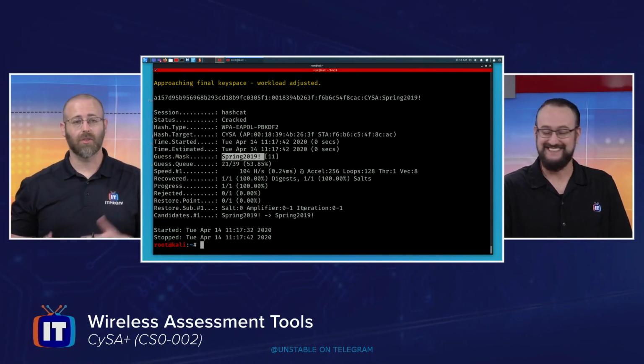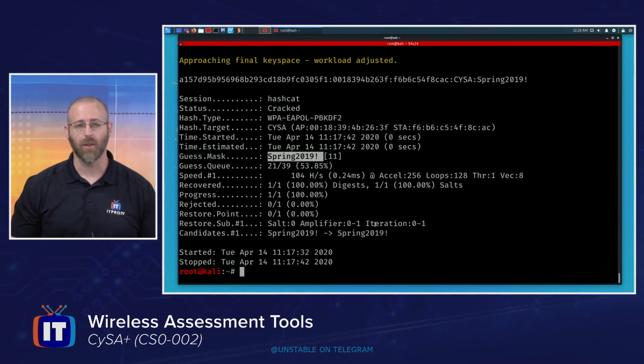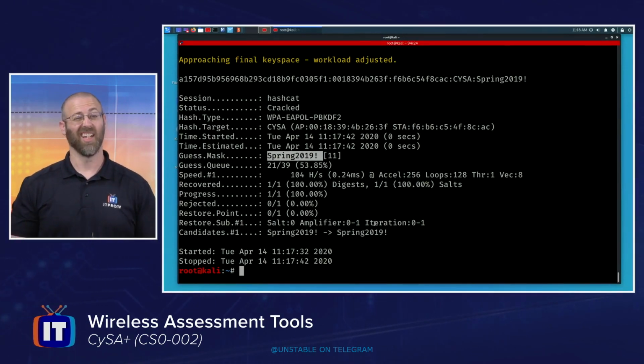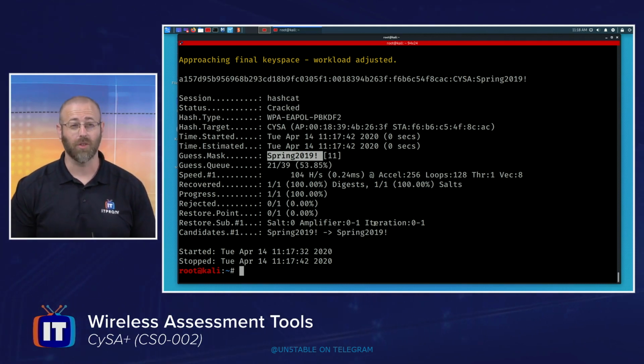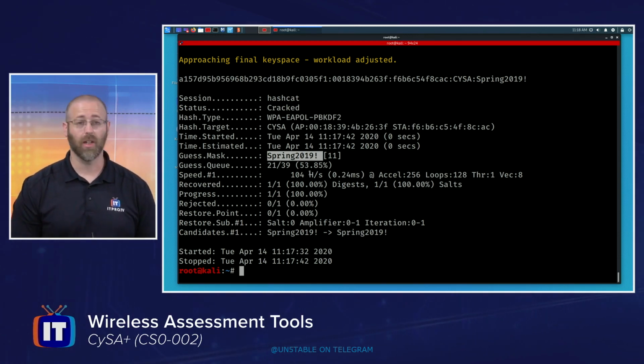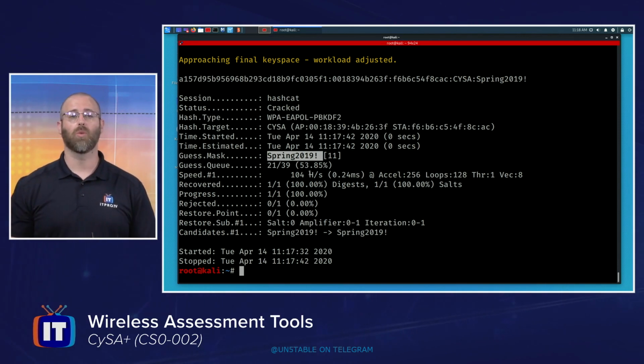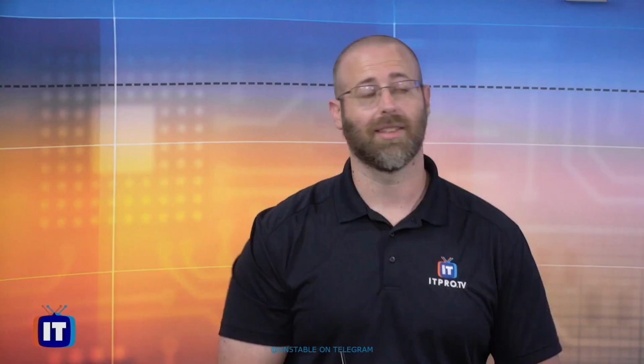Right, I was able to successfully crack that password. Wes was able to log in with it, and now we've assessed that spring 2019 !, with a capital S, is not a robust enough solution for our security. It was found in a dictionary file. So we've got to be aware of these things. This is how you basically run through that action, understanding the output and how that works, and understanding all that Hashcat is showing us, what AirMon was showing us, what Air Replay was showing us. That's the information we need to be familiar with for that CySA exam.